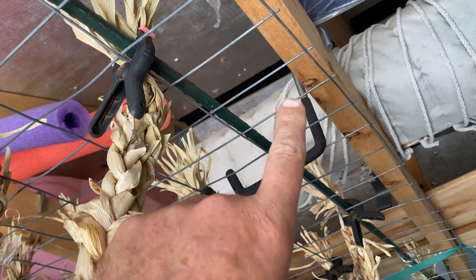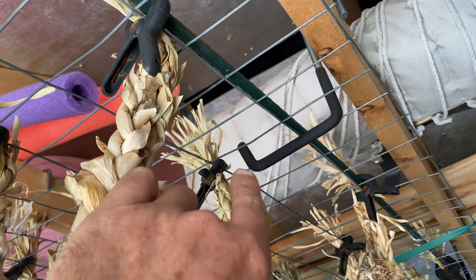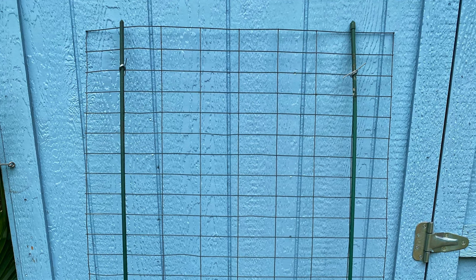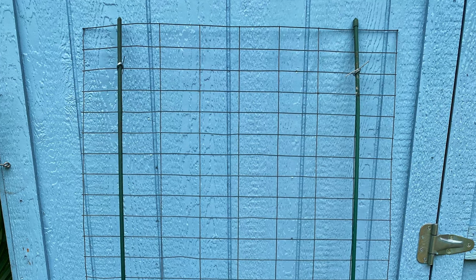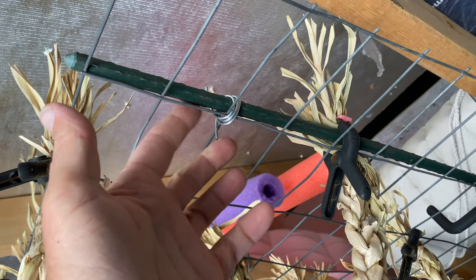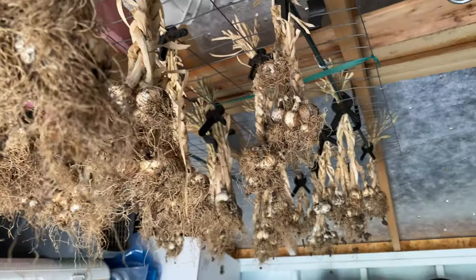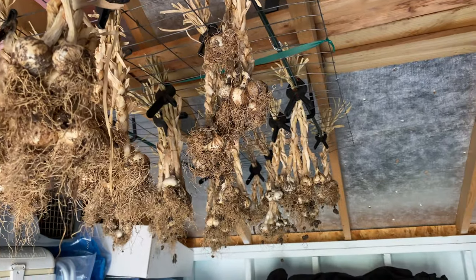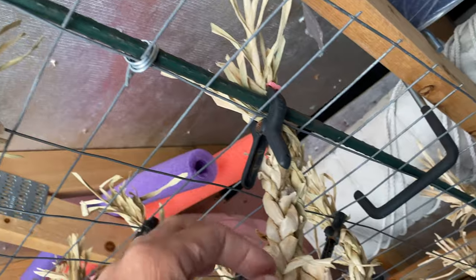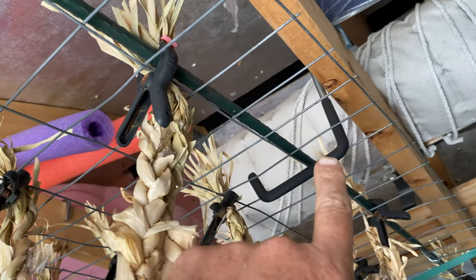What I did was take a few stud hangers and combine those with some green garden stakes and some galvanized fencing — 14-gauge galvanized fencing from Lowe's or Home Depot. I used galvanized wire to secure the green garden stakes at specific points on my grid to increase its stability, and that's also where they rest on those stud hangers. Some simple shelving might work just as well — you just want to make sure you've got adequate ventilation above and below the garlic.